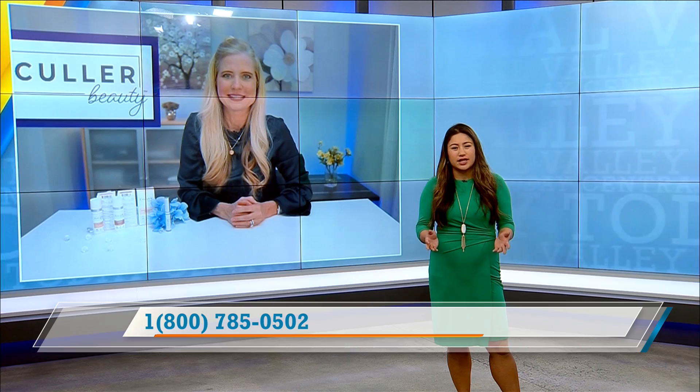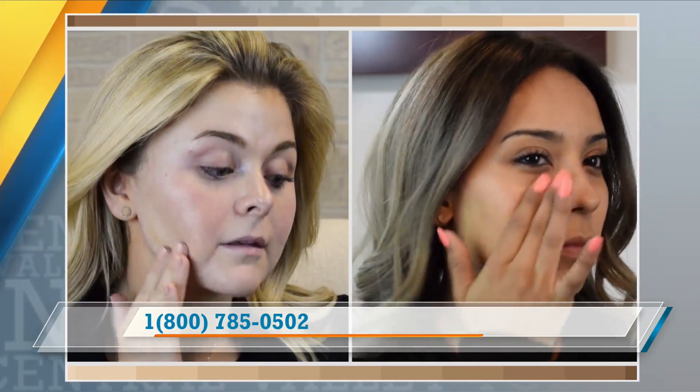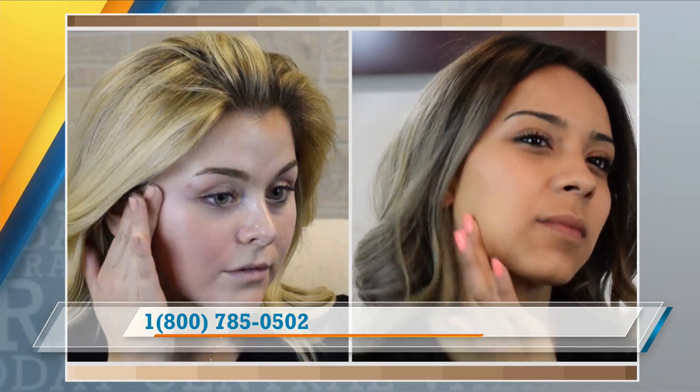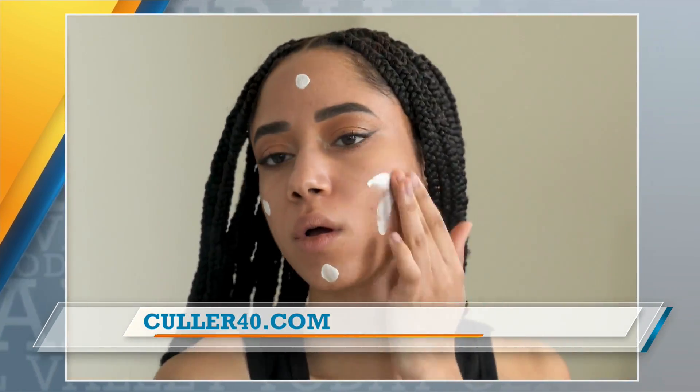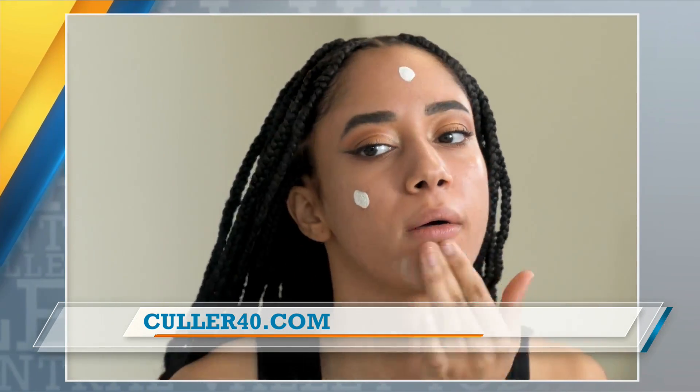And is this foundation for all skin types? We actually have two choices, and we'll talk about that in a minute. But you see these two beautiful women with two different skin tones — believe it or not, they're using the same bottle of foundation. Whether you stay inside for half the summer or you get a tan, Color Beauty is going to give you that perfect match every single time. It's not thick or caked on — lightweight, non-greasy formula, shine-free matte finish.